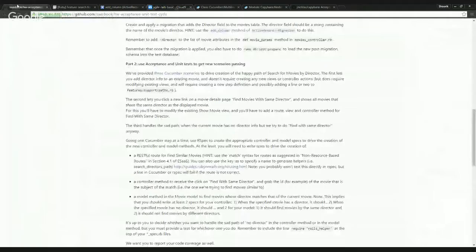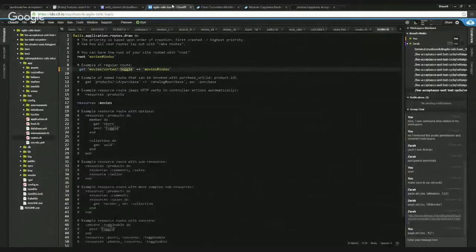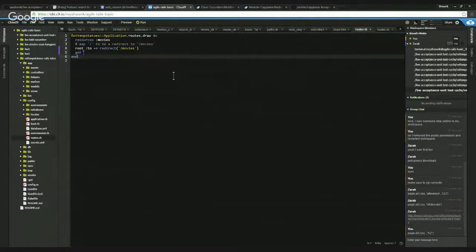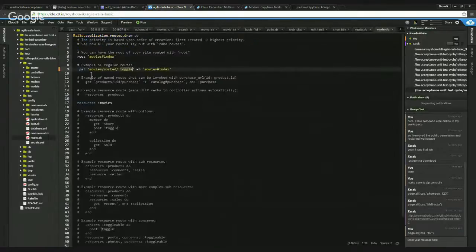Now, should we create a new controller or controller method? We have to add a route, we have to create a view and a controller method. So I guess if you just use, have you already? Okay, route to.